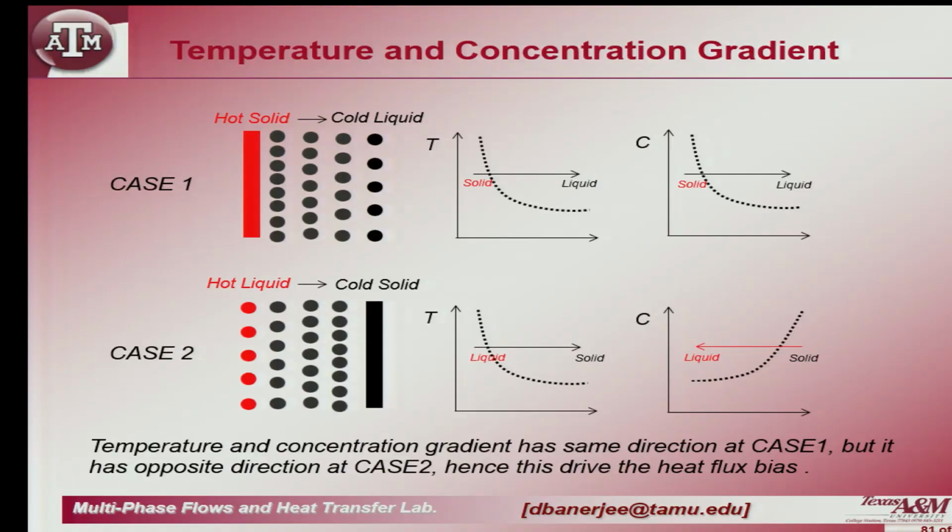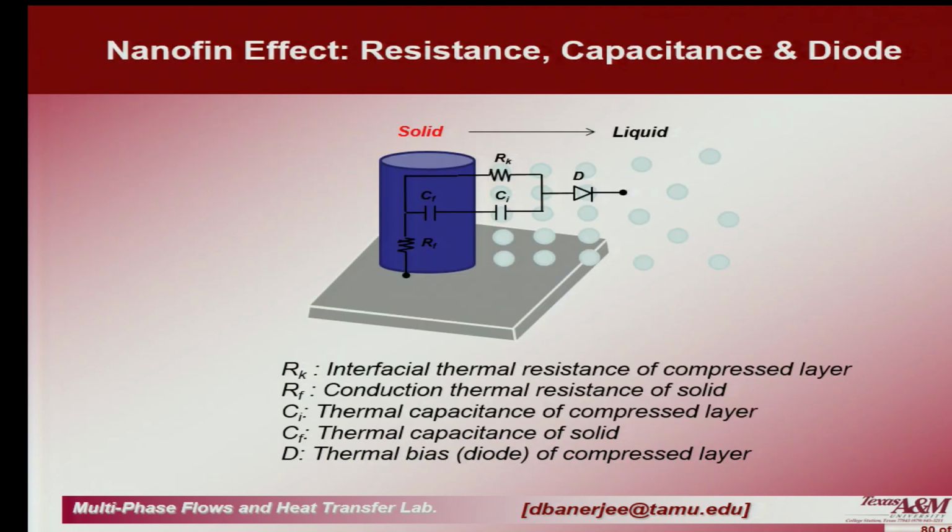The last part comes in is what is the diode. Okay. That is the last part I wanted to discuss with you all. So, we have discussed the resistor, the resistance, we have discussed the capacitor, the ice layer. Now, the big thing is, what do I mean by a diode? Okay. What is an electrical diode?